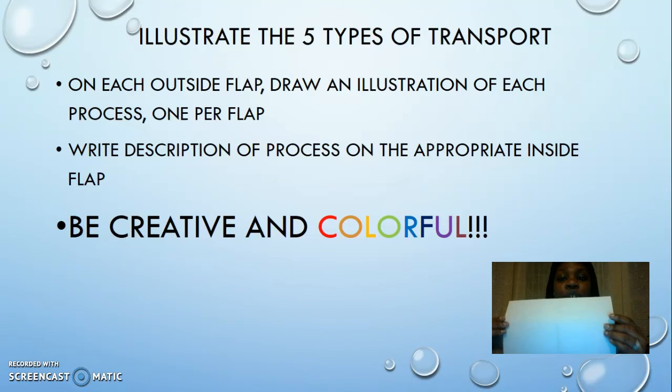Once you open it, immediately after that flap, you're going to write the term right here. So remember, our example was endocytosis. You're going to write the word endocytosis here. Once you get over here, you're going to write a description of that process. So for endocytosis, I would briefly say something like, when the cell takes in a product.